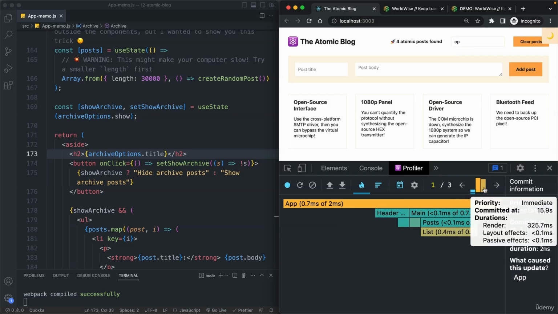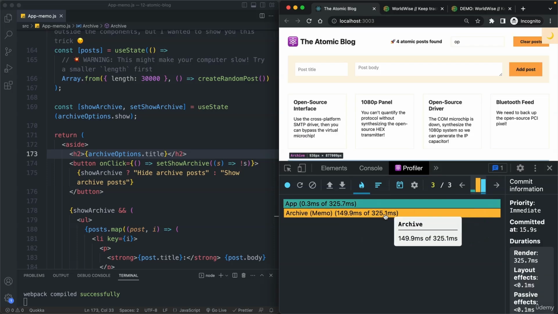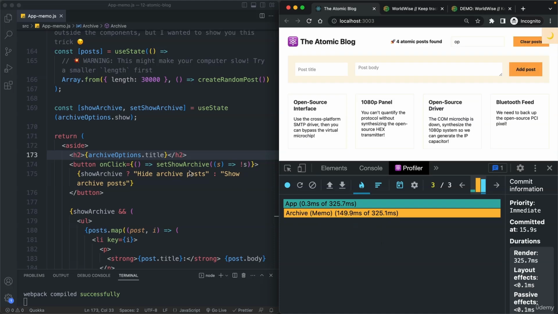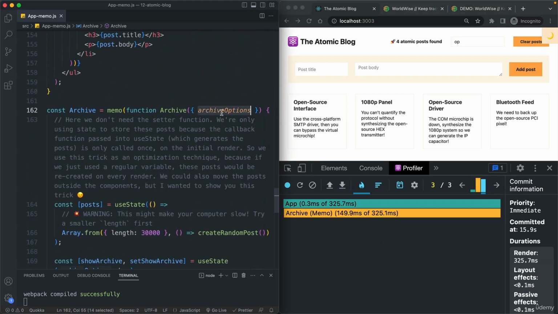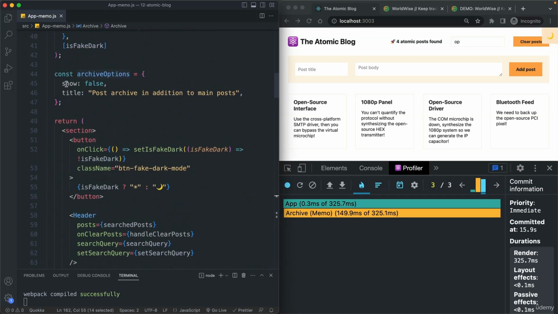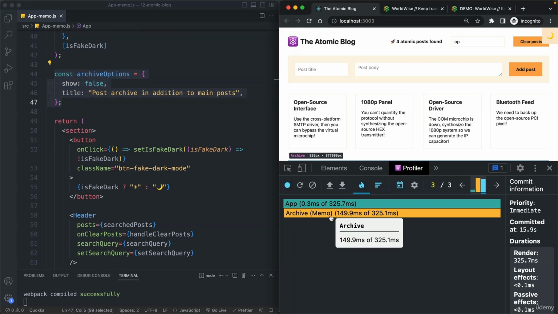And indeed, we are now back to basically re-rendering this component, even though it is memoized and even though it looks as though our prop hasn't changed. So the archive options that we received still looks the same as before. It's just this object right here. But still, now our archive component was re-rendered again. So let's now find out why this is and how we can fix that in the next lecture.